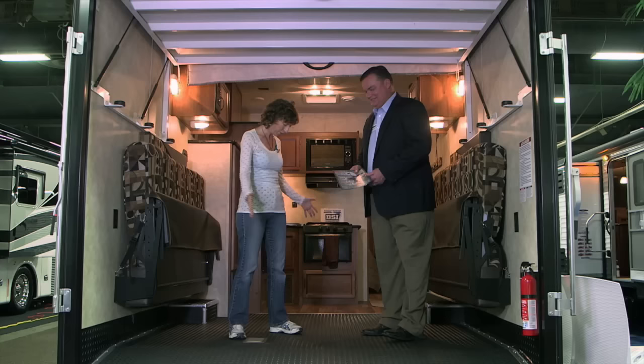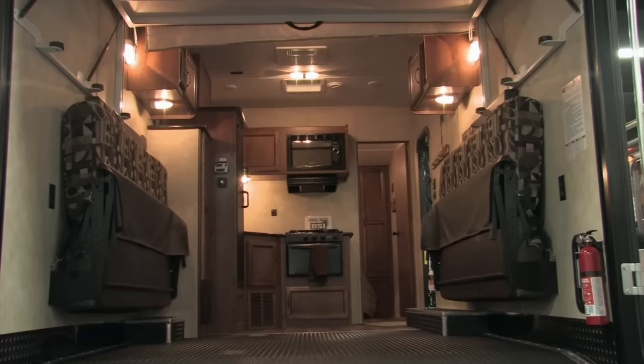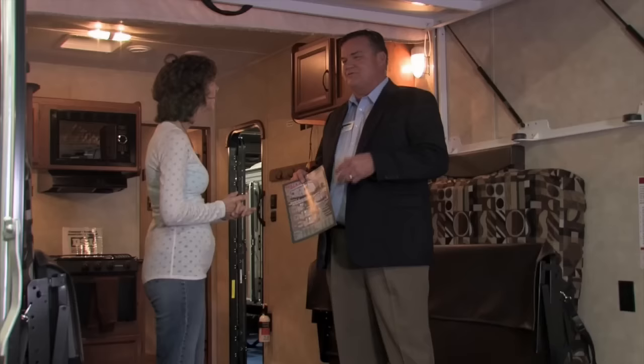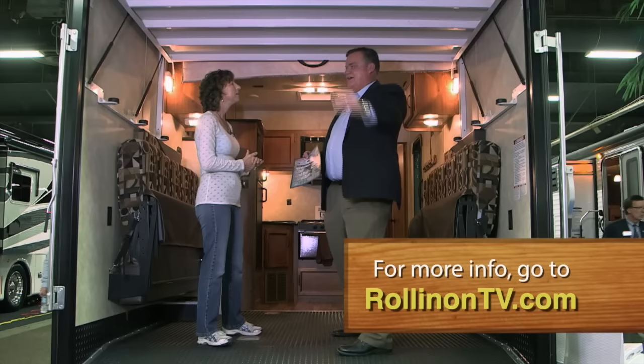Here we are in the heart of the toy hauler — what Randy calls the toy room. They have a dovetail so you can bring two fully dressed Harleys in here. One great thing Gulfstream does with the Track and Trail is they don't set the mounts until you bring your toys in — so once the toys come in, they know where to set weight distribution and custom all your tie downs to each toy. Other uses include dog groomers and antique haulers — just about anything. There's also a pull-down screen so when you're out with your toys you can pull it all the way down to keep bugs out. The two sofas flip down for seating, and a bed comes down for more sleeping — two, four, six occupants very easily right here in the toy room.